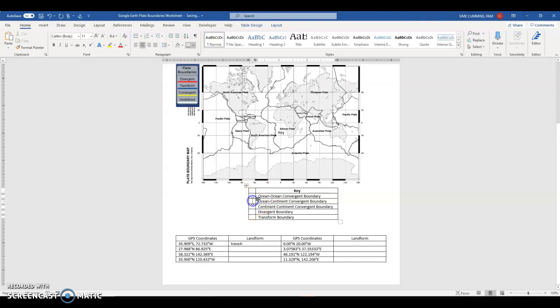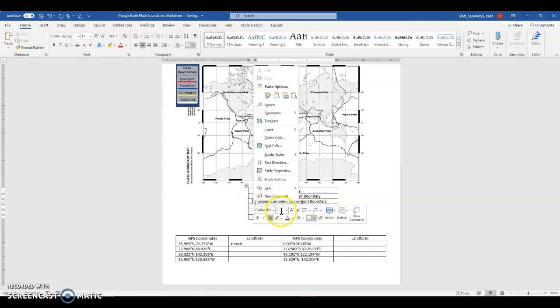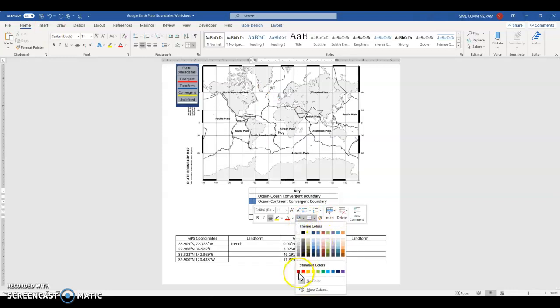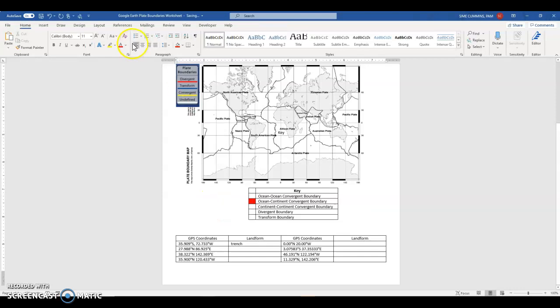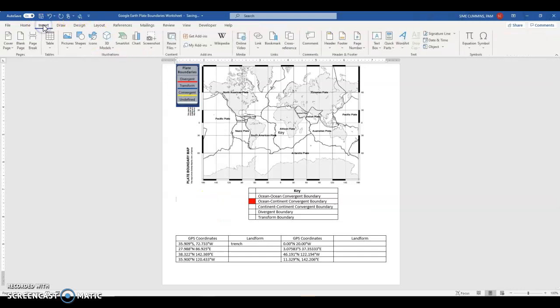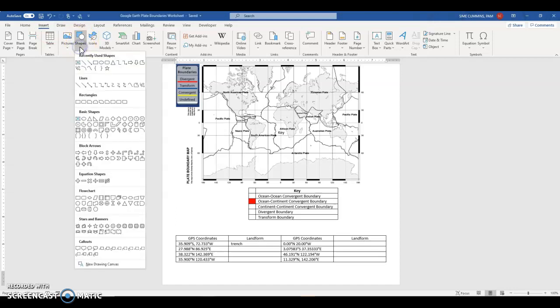Let's see if we can. There we go. Maybe we want to make that red, so we'll make it red. And then you can either use digital inking, or you can insert a shape.